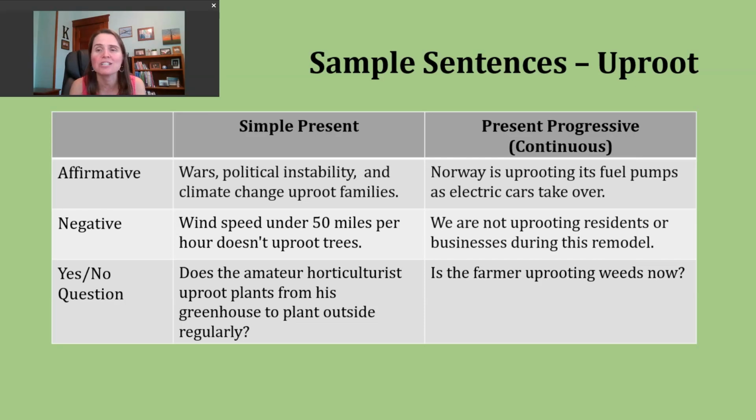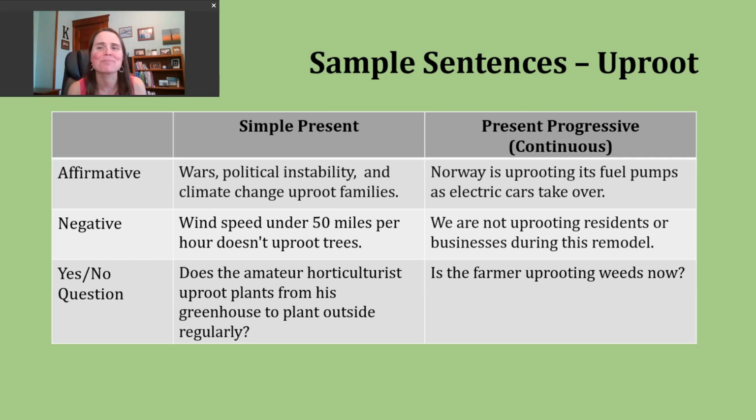Now let's move on and talk about sentences in the present progressive. Some of you may know this as the present continuous, and that's just fine if your teacher or your textbook uses that term. Either term is referring to an action that's happening now or an action that is in progress during a time period that has not yet been completed.